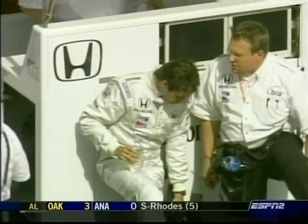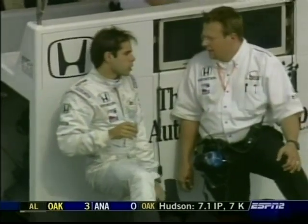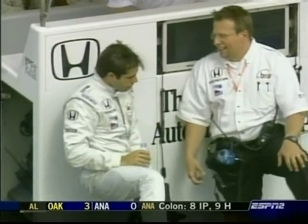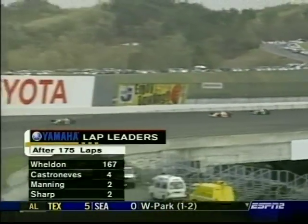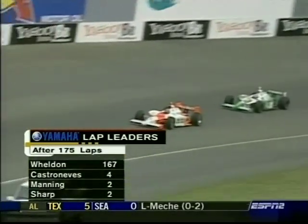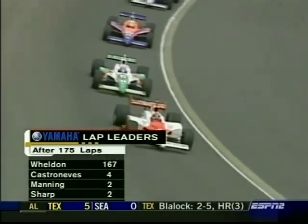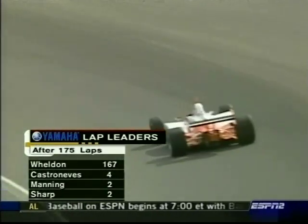He's out of competition as well, finishing about 8 laps behind the leader when he finally climbed out of the car. Currently scored in 17th, and he'll probably ratchet down a little bit more before the end of the day. But Elio Castroneves and Roger Penske's team took a gamble, didn't change tires in the last stop, just refuel. He's sitting in second. The tires, those Firestone Firehawks, are working for him. He might be able to mount a challenge.